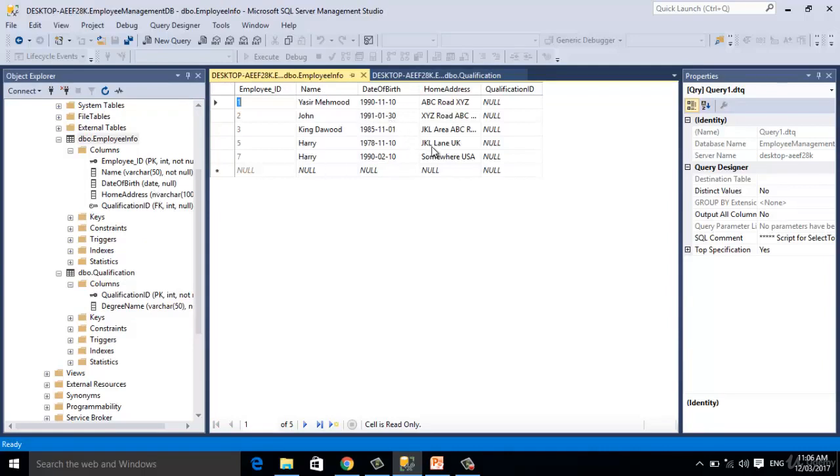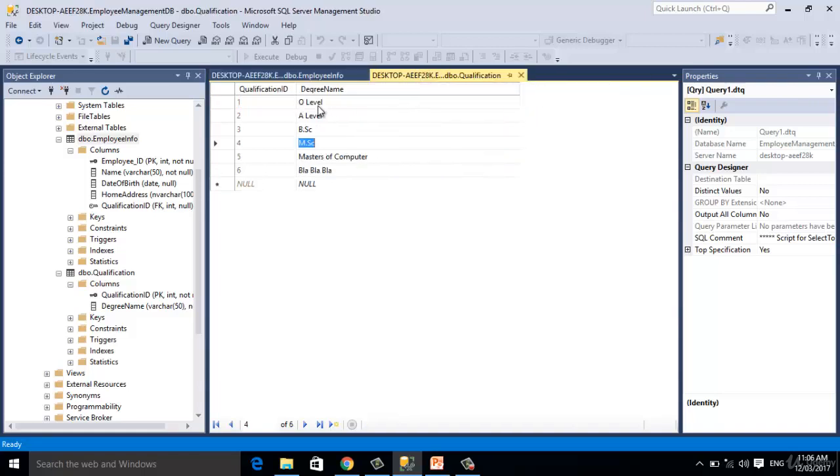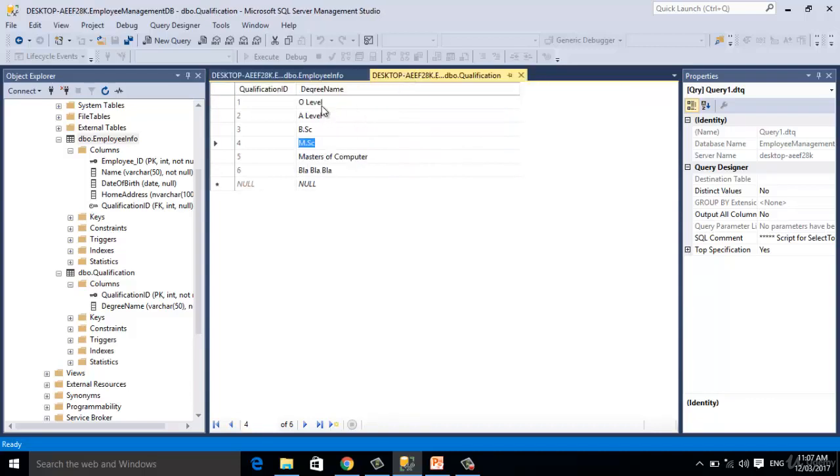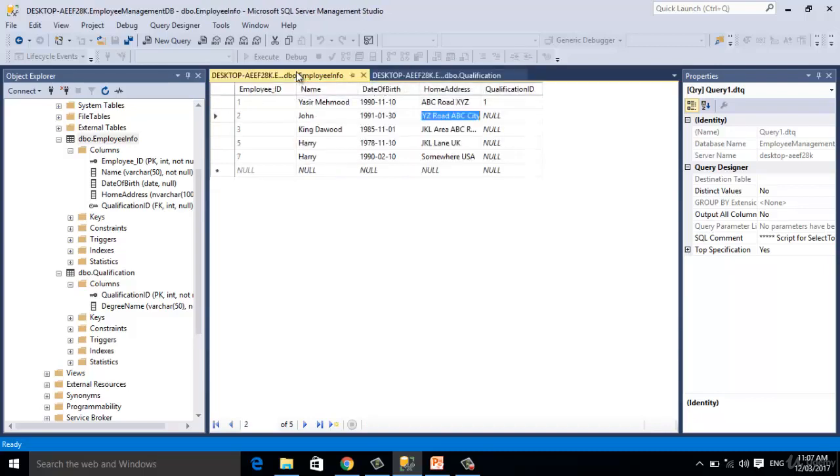Now I am going to edit the employee info table and edit the records. Let's say I am going to assign the O level. For example, employee ID 1, Yasir Mahmood, has the qualification ID 1, which means he is O level passed.